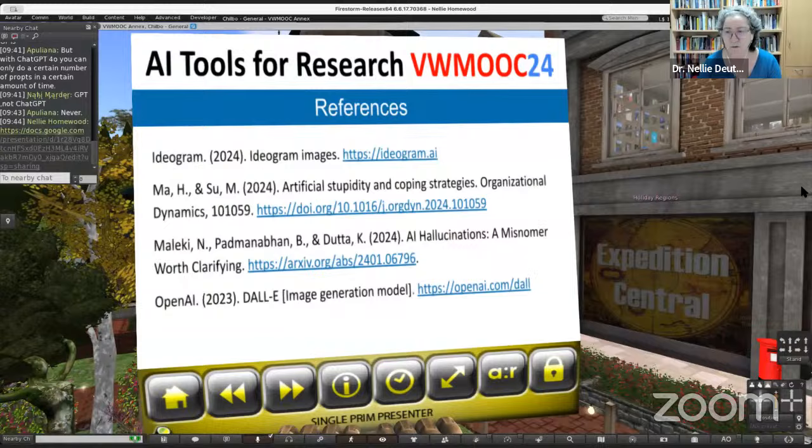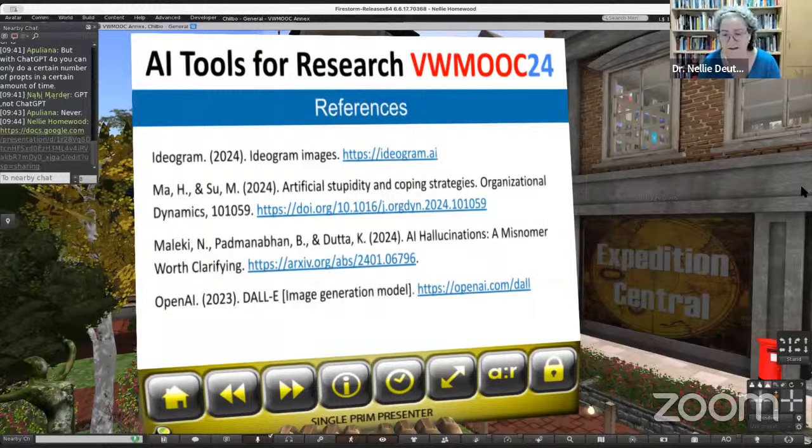And I try to cite the images that I use because they're not my images. When I create an image on Canva, it is mine because I did a lot of work. Or if I create an image on other tools like Snagit, it's mine. And I know what I put into it.